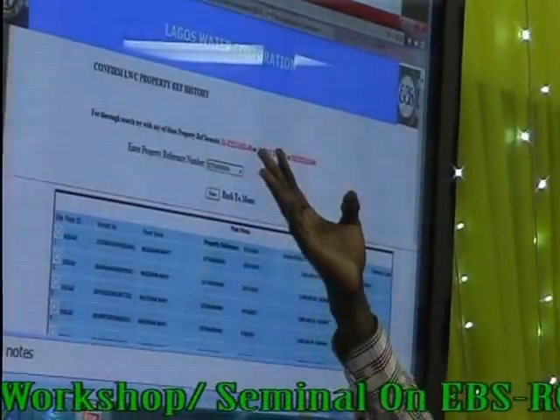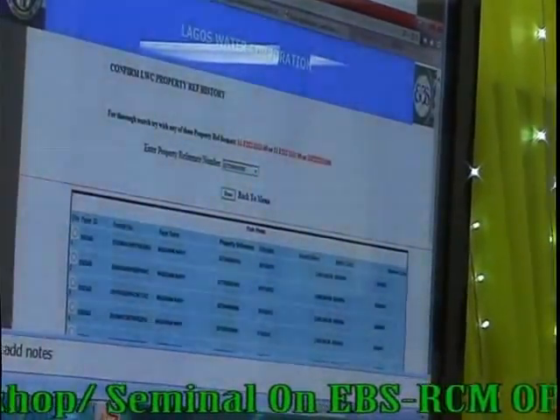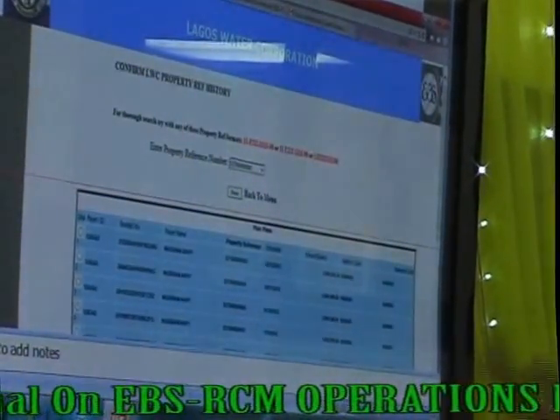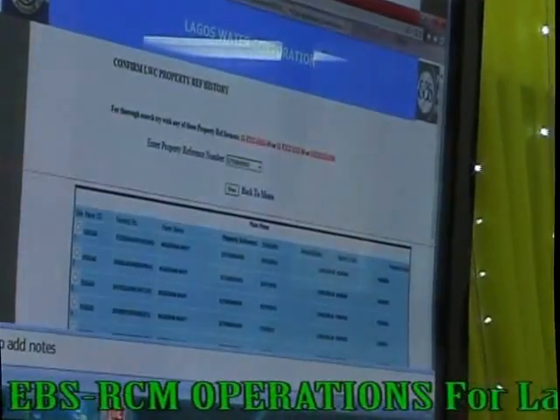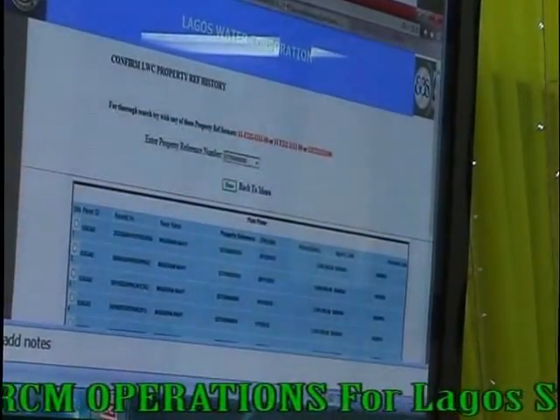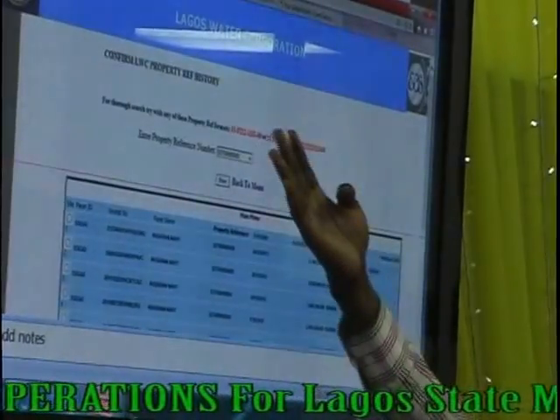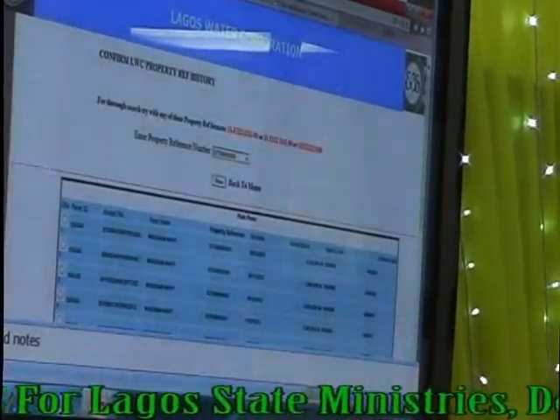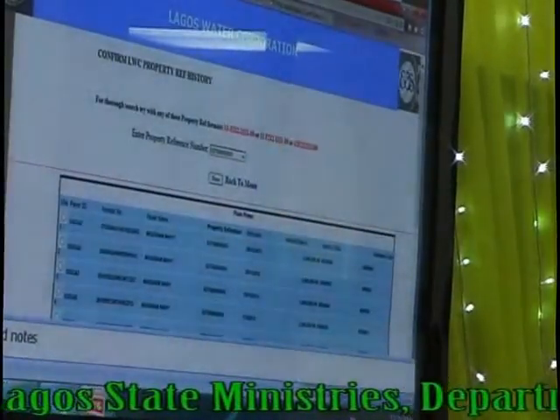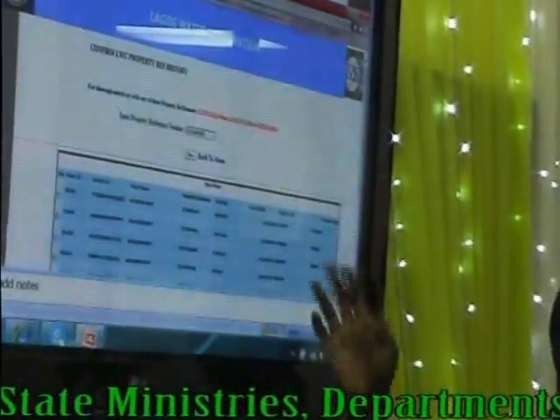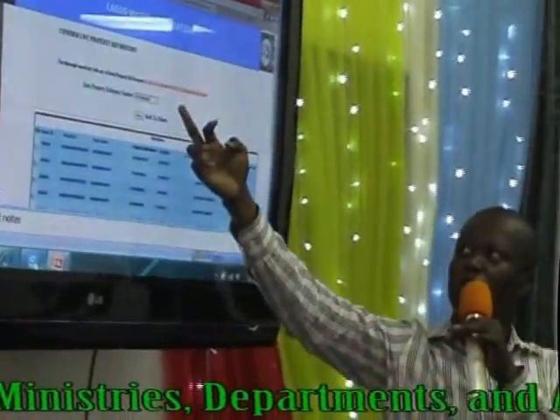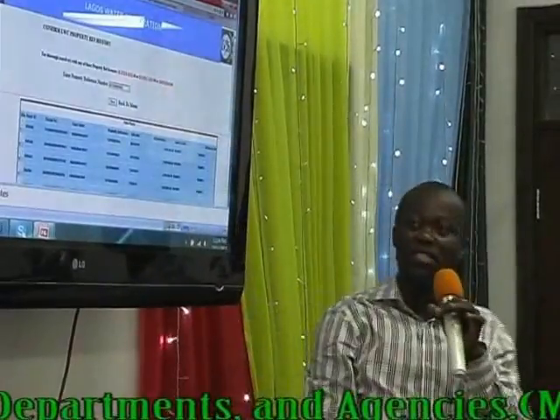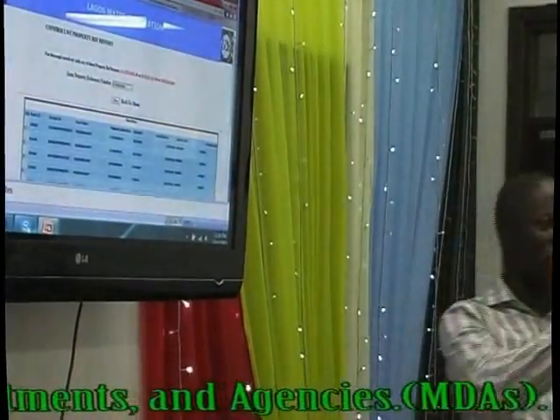I will give you extra information here because on your bill, sometimes you see that property references are separated by hyphens. Sometimes the banks remove the hyphens and put it together, because even on your master report the hyphen is not there, it still goes. So whichever way you insert the property reference, the system really recognizes the number, so long as you don't make a mistake with the characters. You put the hyphen, you leave space in between, you don't put the hyphen. So long as the numbers and characters are correct, the system reads and understands it. That is the way we have designed it.